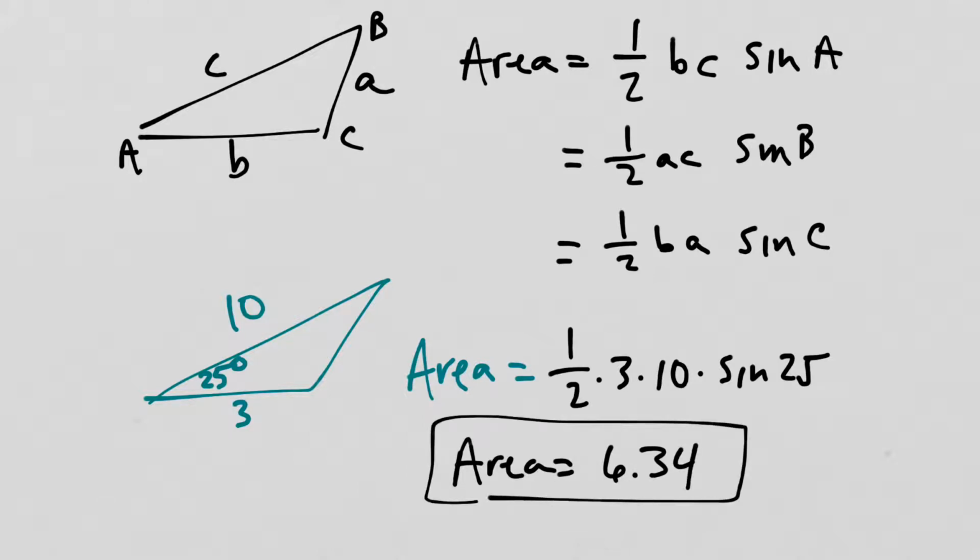But again, remember, we don't have a base and we don't have a height. We could say that 3 is the base, but then we wouldn't have this height right here. We don't know what that is. We could say 10 is the base, but then we wouldn't know what this height would be. So those are just two different things within this formula.